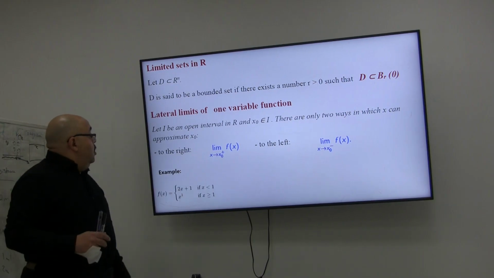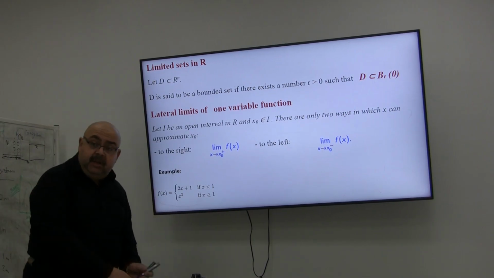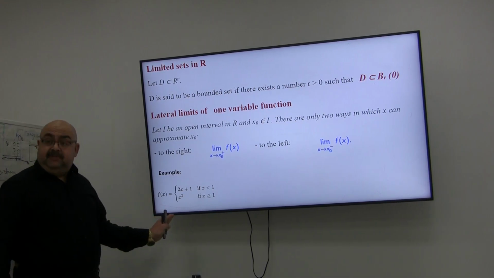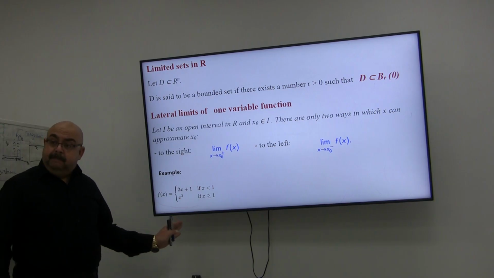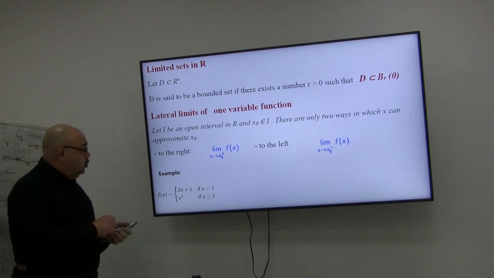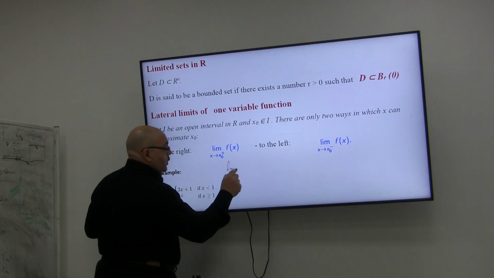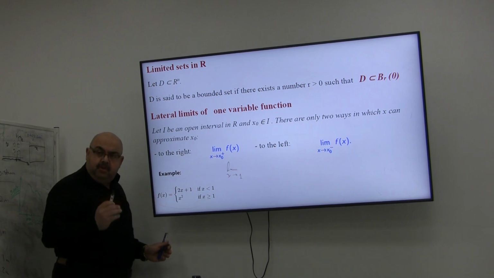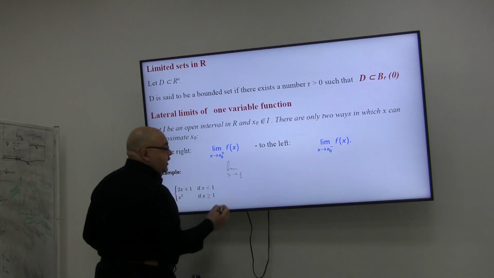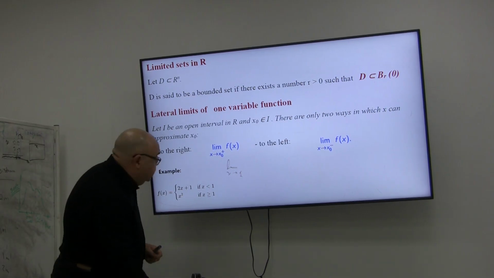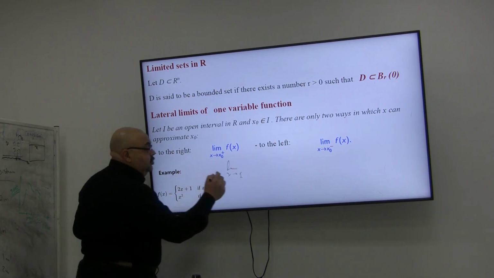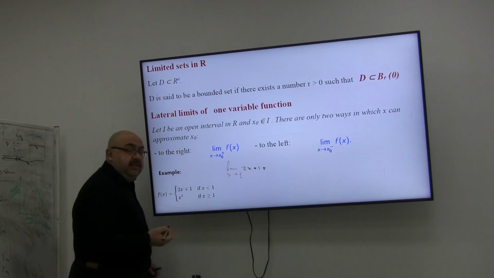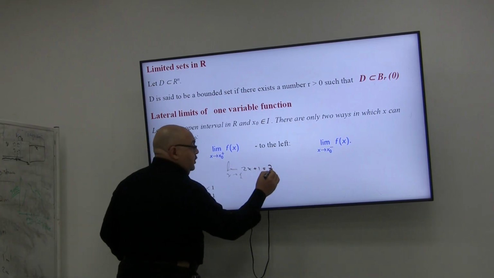Okay, an example, really very simple, like this one. I want to evaluate the limit of this function near x equal to 1. All I have to do is check the limit as x tends to 1 from the left, or less than 1, so I will write it as 1 negative. In this case, I will use the branch where x is less than 1. So the function is 2x plus 1. So start solving this limit. The value is equal to 3.